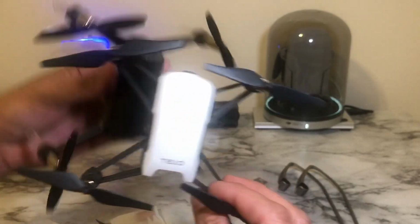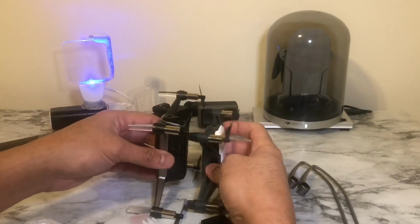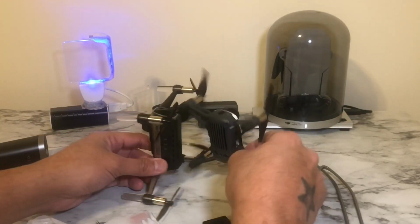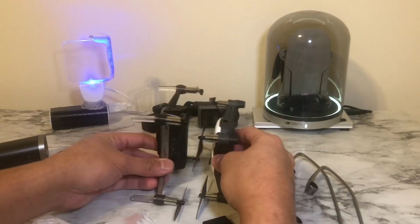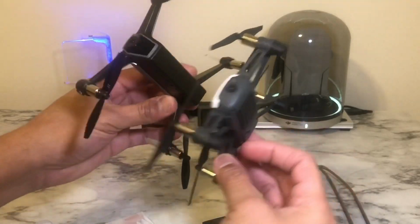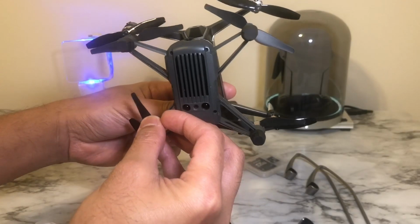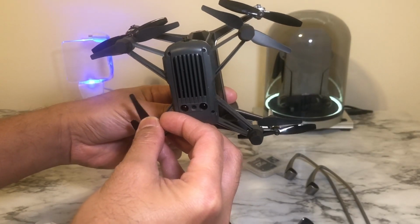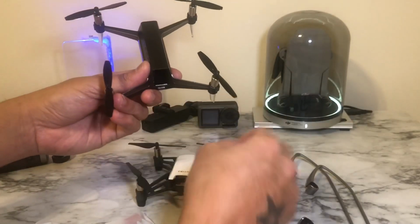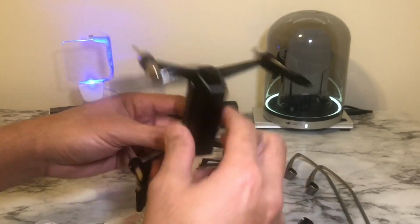But the comparison here: it seems like this drone is a little bit bigger than the Tello. You can see here the size comparison. The Tello is a little bit shorter. See that? Look at that, it's the wideness. Look at the comparison. This is wide already with the cheap propellers. Maybe if I put Ryze Tello propellers on, it might be better. But I'm going to check out what this thing can do.